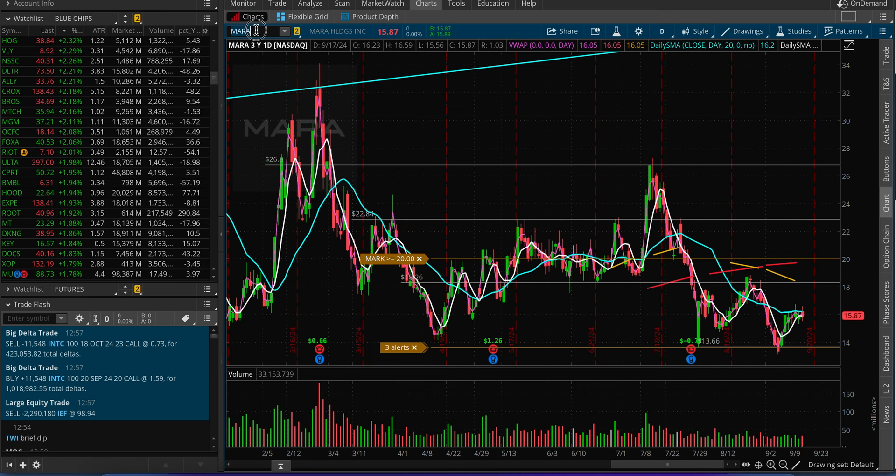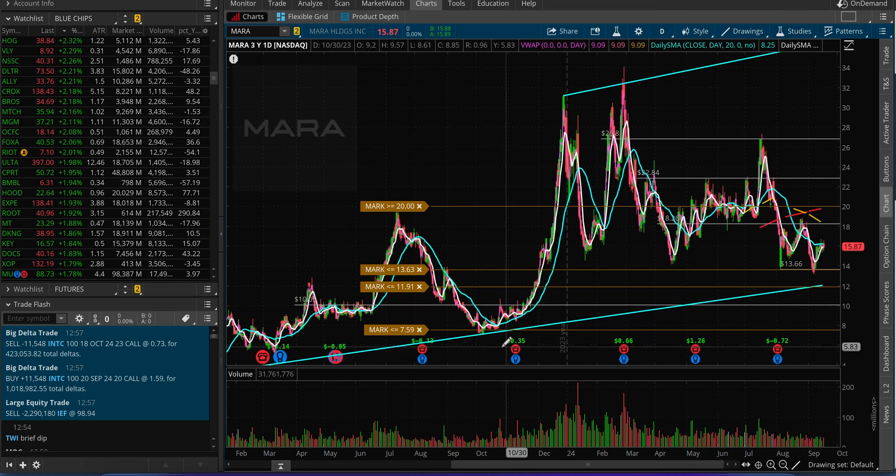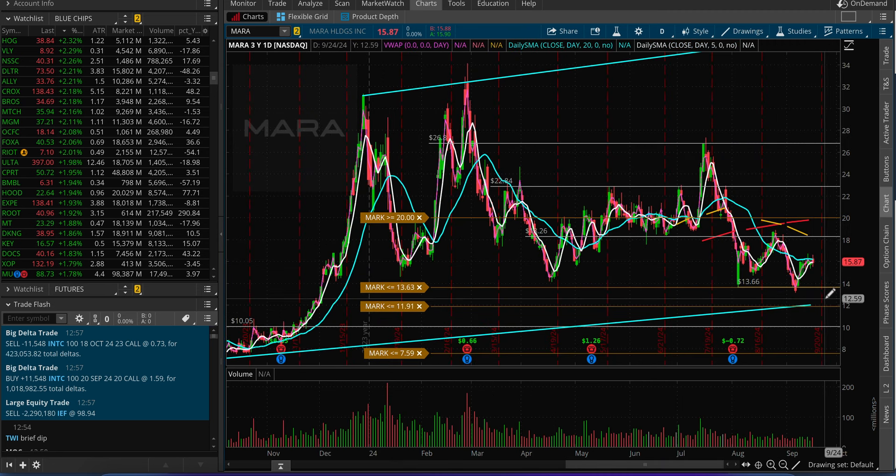It all depends on what Bitcoin is going to do. You can see a support trend line on my chart from $3 levels last year, with a higher low — that's my area of support. If it comes down to these $12 levels, I would feel good about going long, but not going into the election. Maybe after the election, a November/December end-of-year rally — I'd watch this name if it's hovering around these levels. Unless it gets back above $20, I'm not watching it for a significant move to the upside.